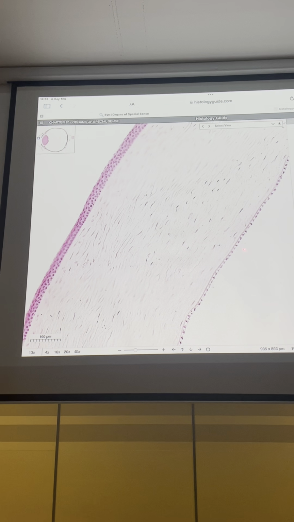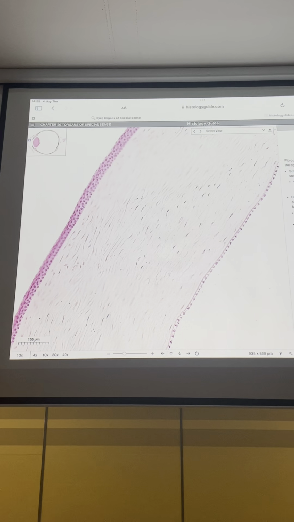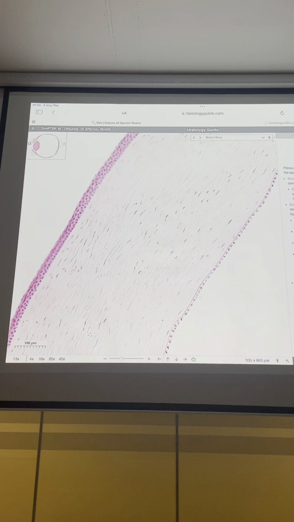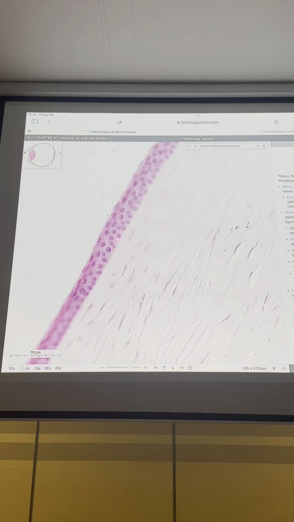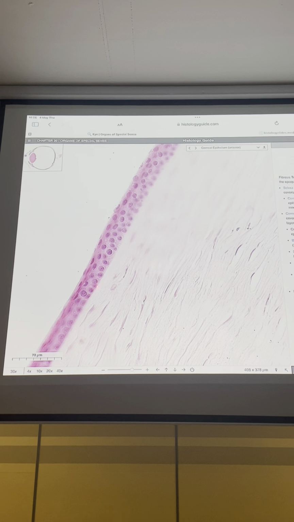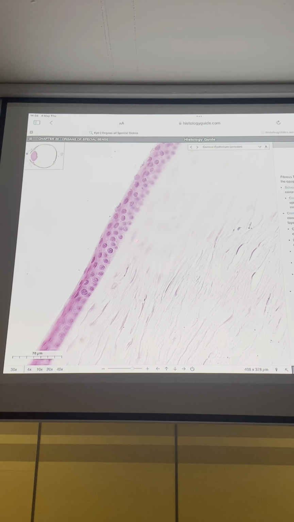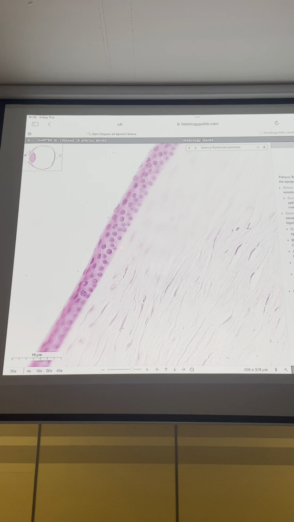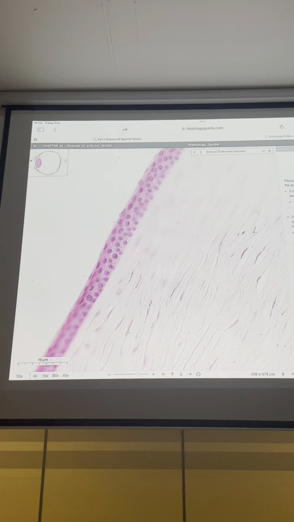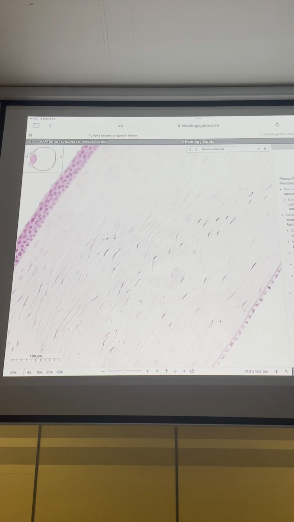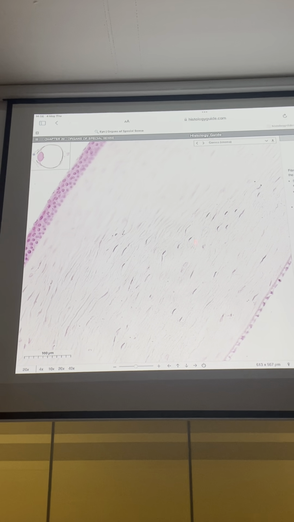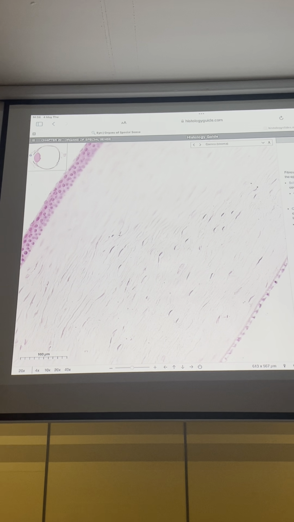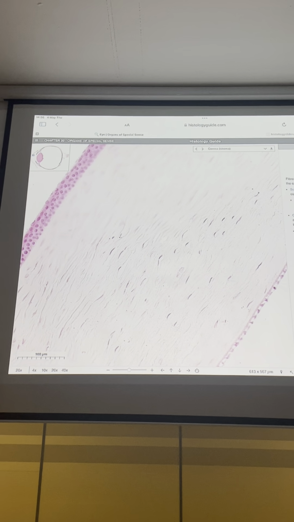The cornea from outer to inner is composed of 5 different layers. The epithelium of the cornea, present on the outer surface, is composed of stratified squamous epithelium. Look here, stratified squamous epithelium. The outer cells have a squamous shape. And under the epithelium we have the Bowman membrane here. Under the Bowman membrane we have a thick layer of connective tissue, or stroma, and in the stroma we have only collagen fibers and fibroblasts, generally inactive fibroblasts present between the collagen fibers.